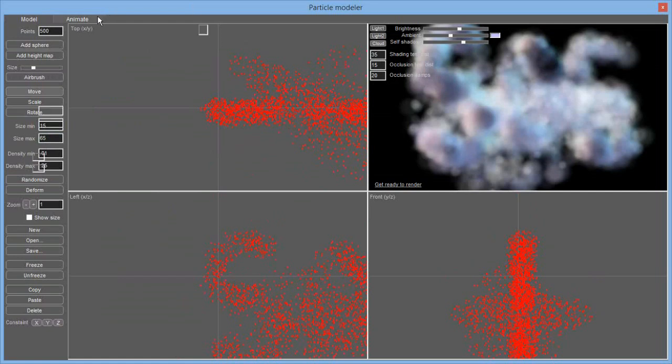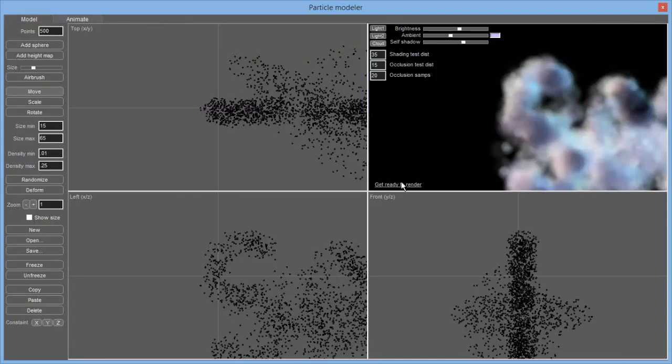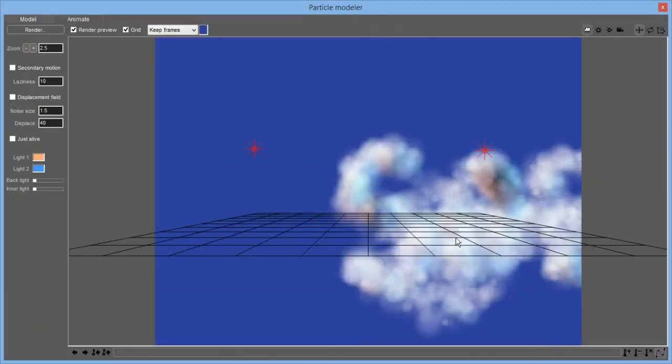So going back to our, let me get that ready to render again. And going back to our animation tab, there it is. Now it shows up. That new center point has become the center. So if we use this secondary motion item, now as we move this around, everything that's close to the center point will move almost exactly as we had set the keyframes, while the other parts of the cloud will move more slowly and gradually catch up with our motion.